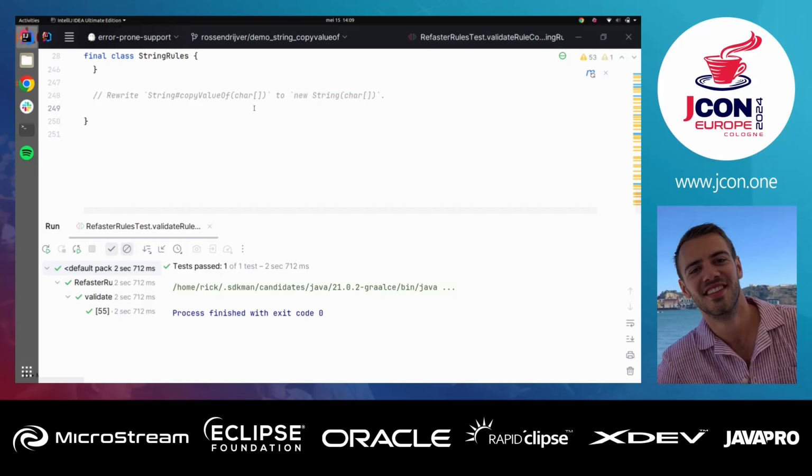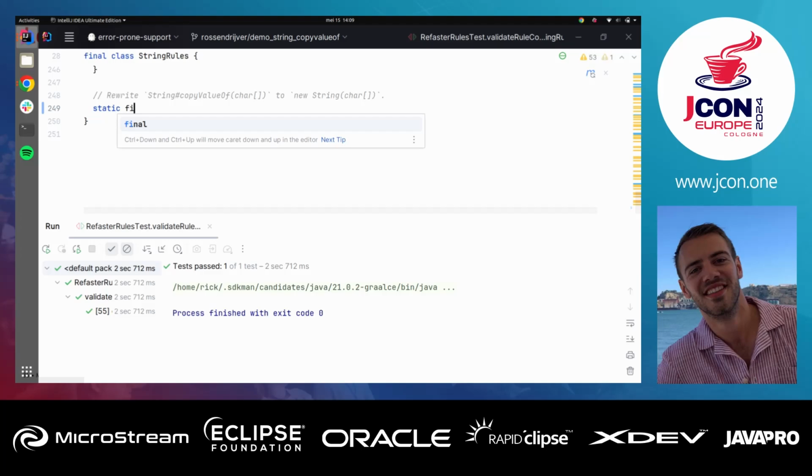And so how you do this is that we have to create the refaster rule, but of course we also want to test this. So we have a testing framework where you have an input and an output. And the idea is that in the input, you write the code that you want to match, and in the output you specify how it looks if you get the input, apply the refaster rule, and what then the result is, that should match the output file. So it will be quick, but I'm going to show you this.